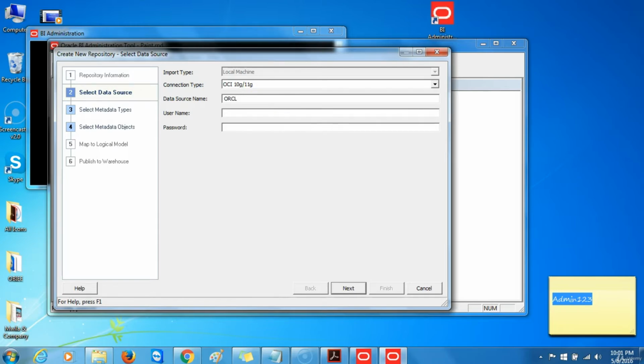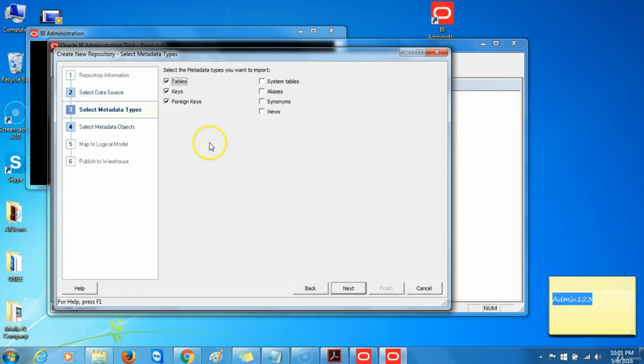Then we created a user in your database at the time of installation of this software, and the user was Paint. So we're going to use Paint to connect to the database, which is the username. And again, the password will be the same, Admin123. And once we are satisfied that we have entered everything correctly, then we'll click Next.